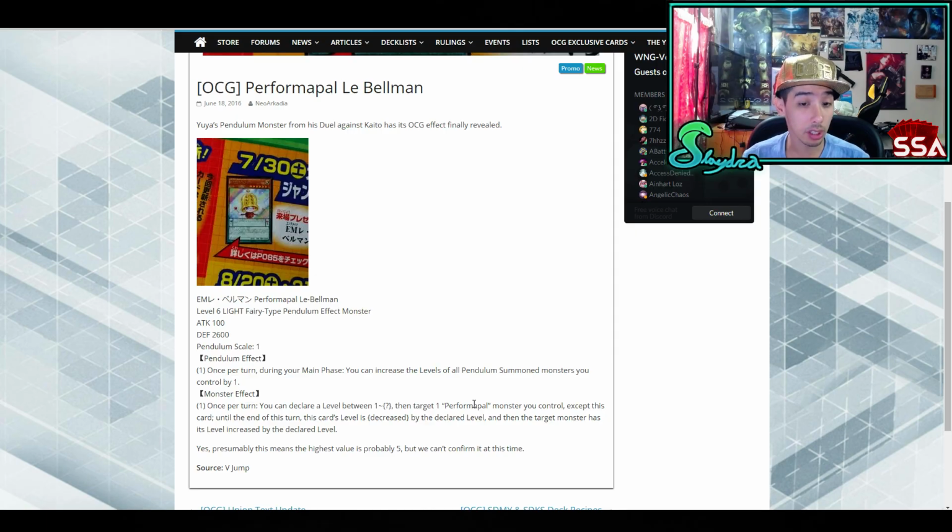Until the end of this turn, this card's level is decreased by the declared level, and then the target monster has its level increased by the declared level. The reason why they say it's probably 5 is because it is a level 6, so you're reducing this card's level, and then you're going to increase another card's level. I think that's kind of cool. I like the idea of what they're going with these two cards. Looks like they're trying to support synchros, or I guess technically Xyz as well, just because you get to manipulate levels. That's kind of cool. I think that's a decent little card. I don't know if it'll see too much play, but nonetheless a cool card.